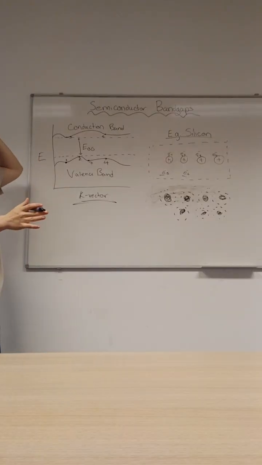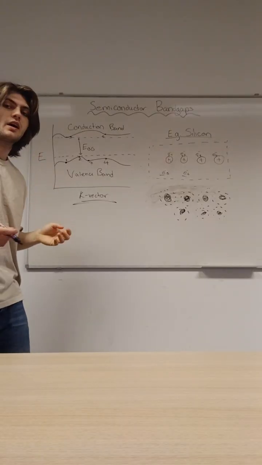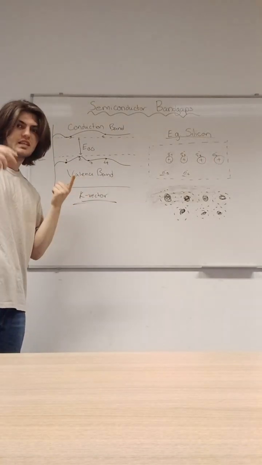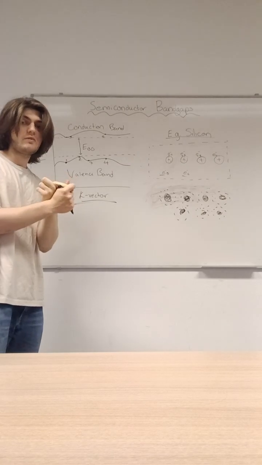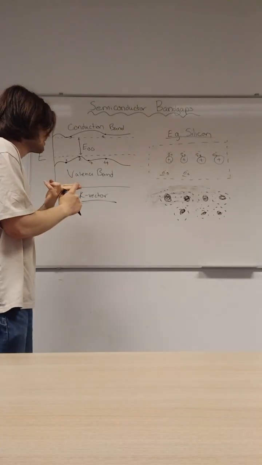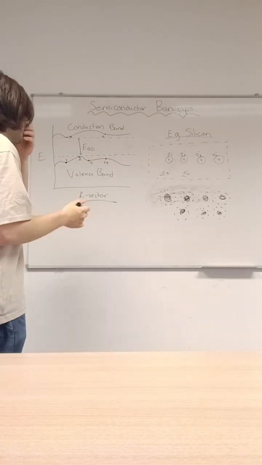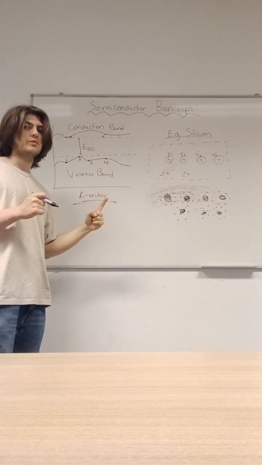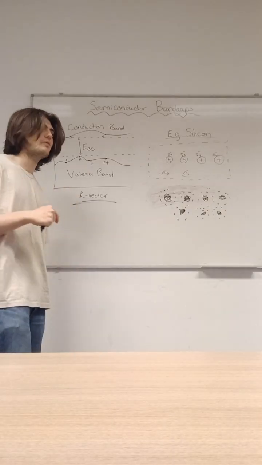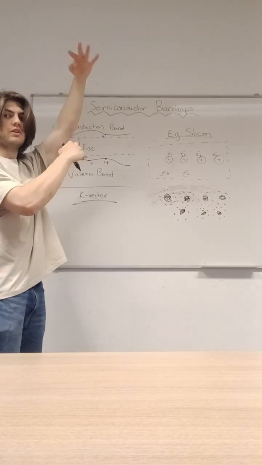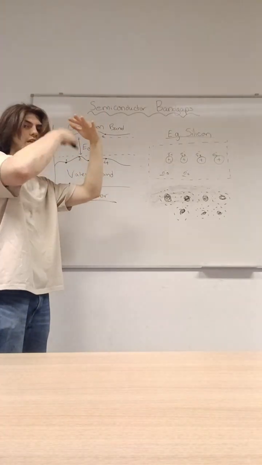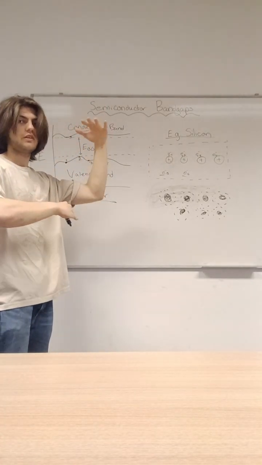Now, these outermost electrons, as all electrons do, can correspond to specific states, right? That is what quantum mechanics tells us. It tells us that these things act as waves, and these waves have specific states. In atoms, if we just focus on one atom, these states are discrete, as in we have one energy, then we have the next energy, and between that, you are not allowed to go. You are not allowed to be in any of these energy states, only here or here.